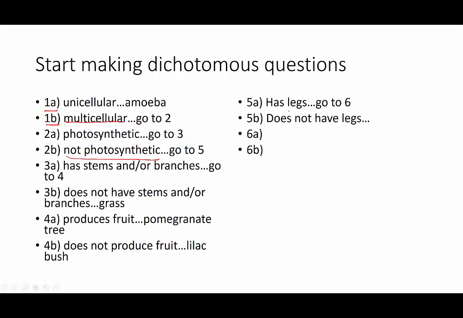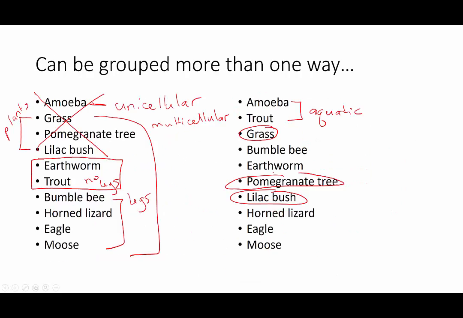So if we're separating into has legs, does not have legs, if it has legs and we're saying go to 6, we need to look at how many things that's going to be. So we have 4, right? So now we're going to separate these guys into smaller groups. So we could look at whether things could fly, right? So the eagle and the bumblebee. We could also look at number of legs. We could say 2 legs versus 4, 4, and 6. So there's different ways we can phrase this if we're looking at number of legs or the ability to fly. So your choice there. Again, there's more than one way you can do these.